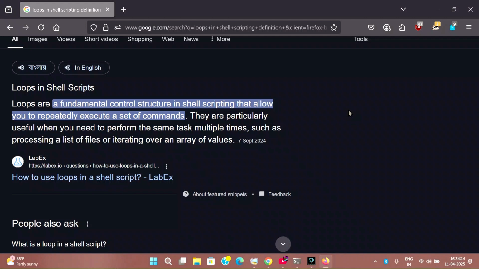Loops are the fundamental concept of control structure that gives you the facility to iterate tasks or perform a repetitive task efficiently in a quicker time. That's how a loop works in shell scripting and most programming languages.